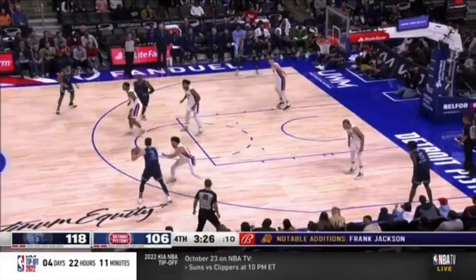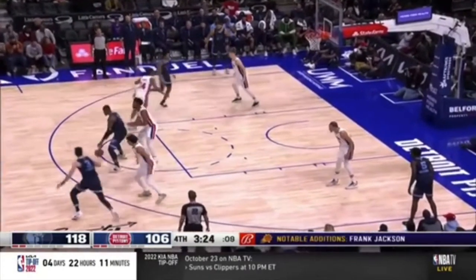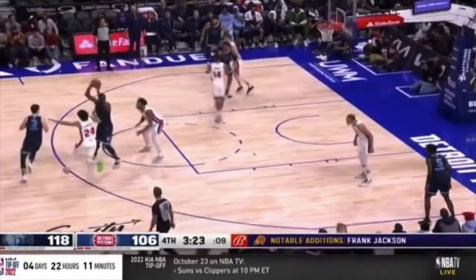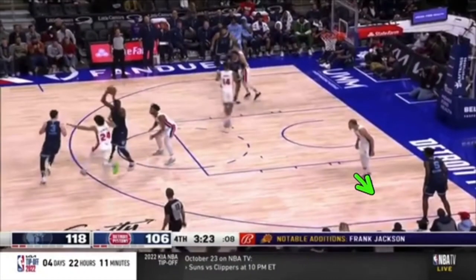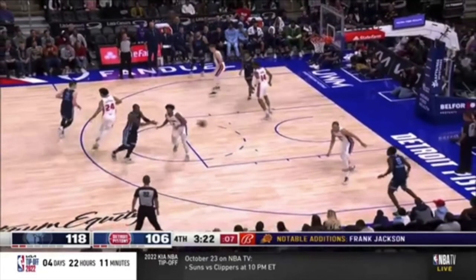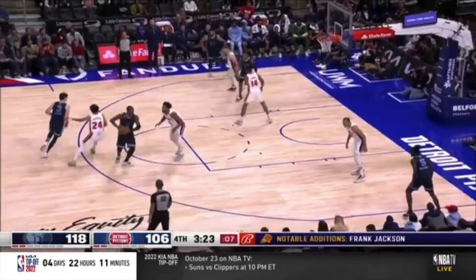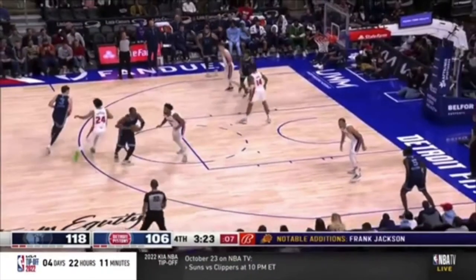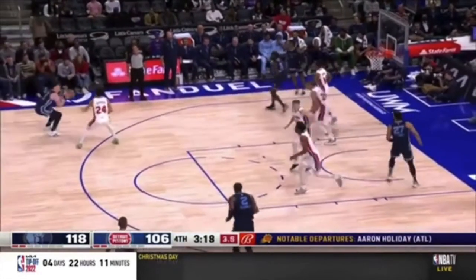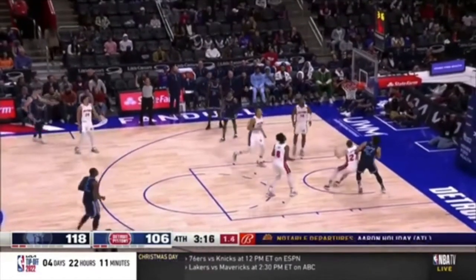It's the problem guarding away from the ball right here. Let's look at this player's feet right now. You cannot have your feet tied together like that. Wide stance, okay? And then, boom, on the airtime of this pass, I can get out. When my feet are laced together like this, it makes it much harder to get out, so this player can rip and go baseline, collapse the defense, and it leads to an open three.